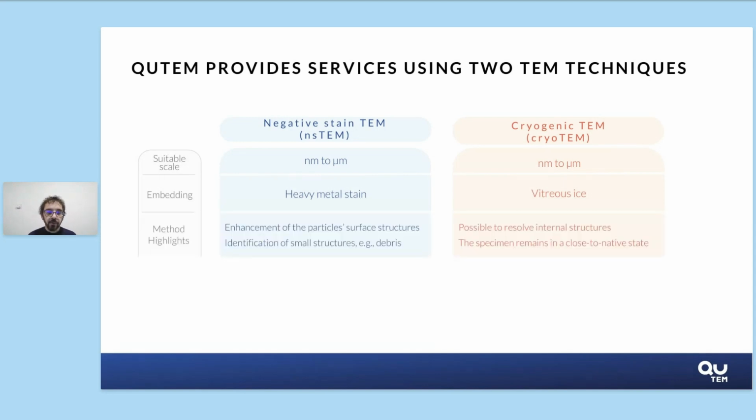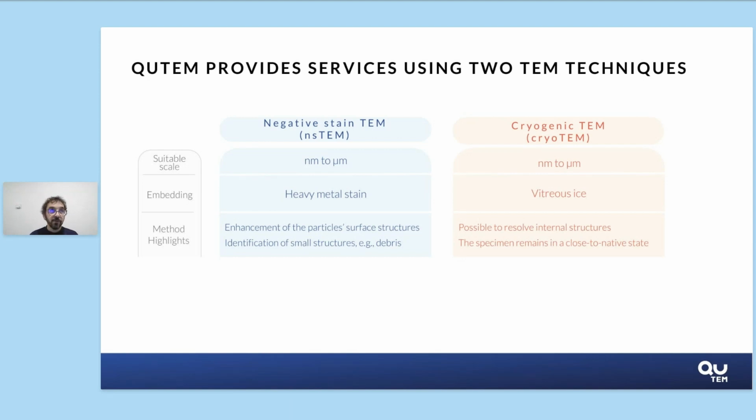And when it comes to the main highlights of the two methods, the strength of negative stain is that you will have a stronger contrast, or even a high contrast, on your images, and therefore you will be able to spot the small structures more easily. The drawback is that since you add some stain, you cannot really see the internal features of the particles, which is something that can be done with cryoTEM since there is no other agent. So you really directly look at your particle and you can see through it. So to assess the particle packaging, cryoTEM is a very good method, for example.